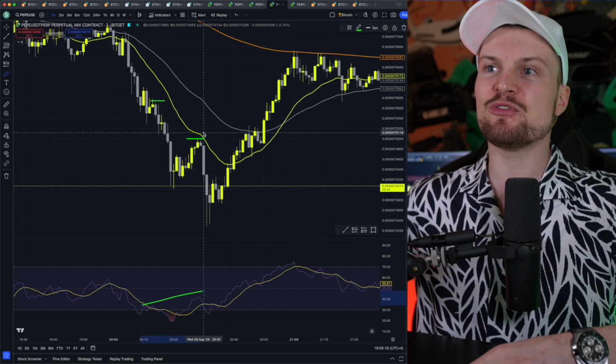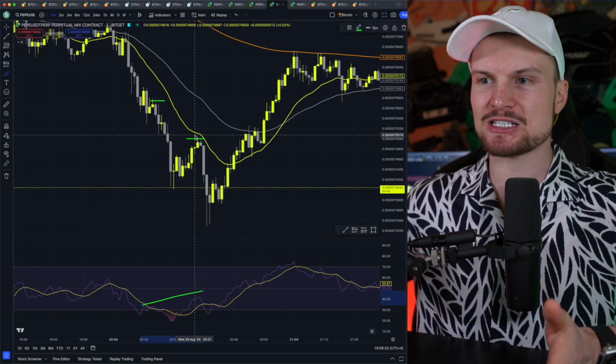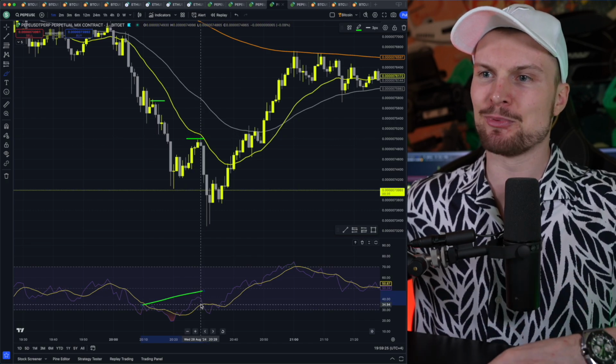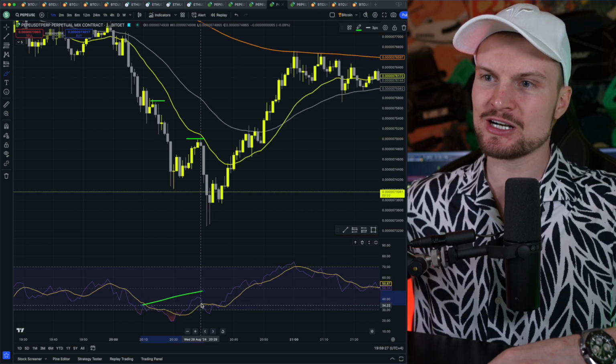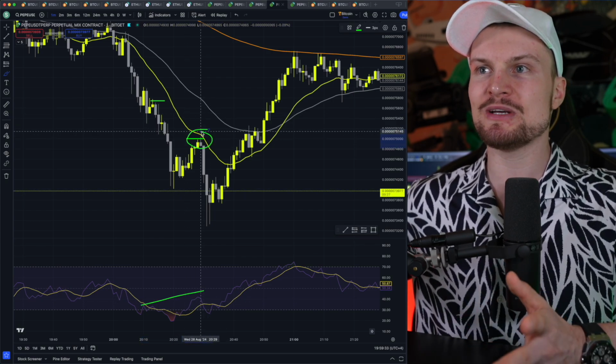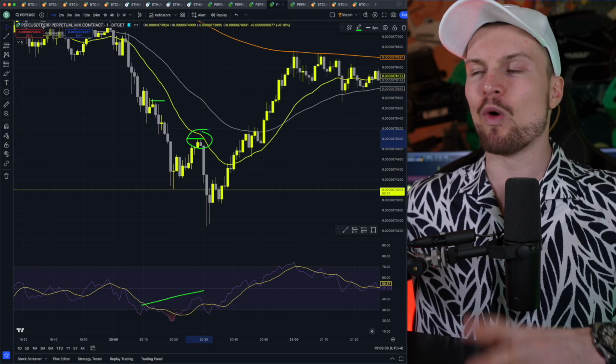Same rules apply if you have no top wick, -3%. If the RSI is far from the 8 SMA, -2%. In this case, for example, it is actually quite far away, as you can see here. That's why here, -2%. But we have a nice top wick rejection, which means again, +3%. Also, one important thing to consider.